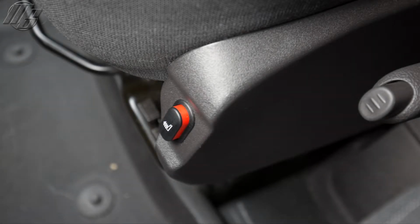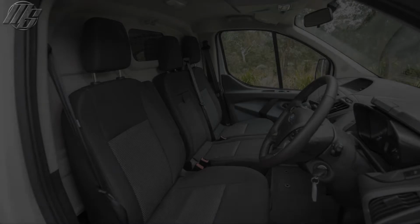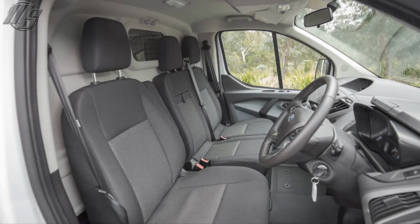On the other hand, the suspension, McPherson struts up front and leaf springs in the rear, can be a little unsettled when unladen over corrugations compared to the cushy Renault, for instance. Yet it settles down when loaded up and in any guise kills the Hiace for comfort. But then, literally everything does.